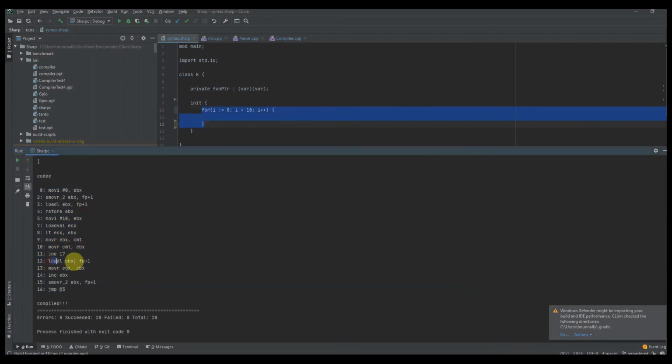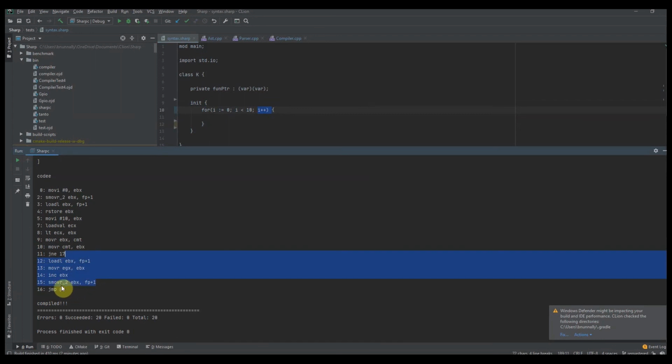And then at the end, you can see we have the iter expression, where we load the value at frame pointer plus one, which is I, put that value into a different register, increment it, and then load it back. So it's basically just saying I plus plus. Again, this is very inefficient. There are better ways to do it, but that's just what I have now. And then after that, we jump to 3. So we jump back up to the top, and you'll notice it's after the initialization.